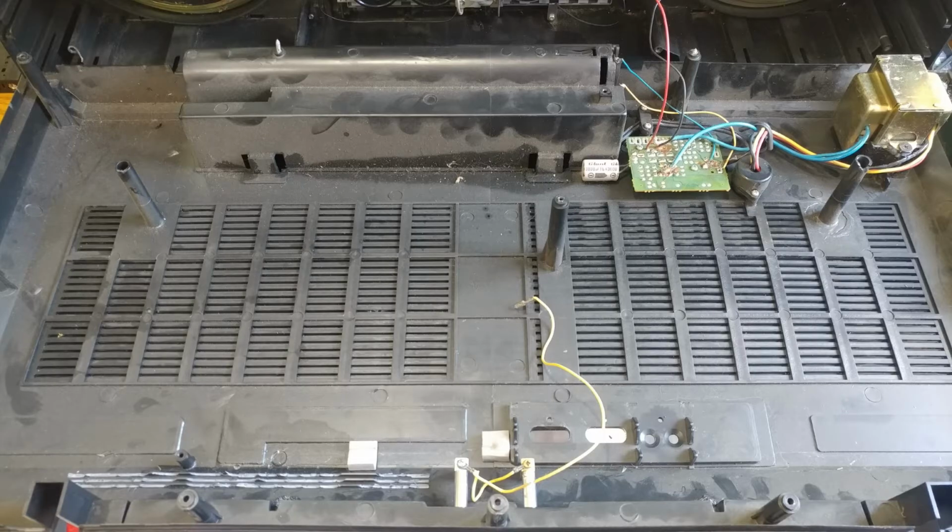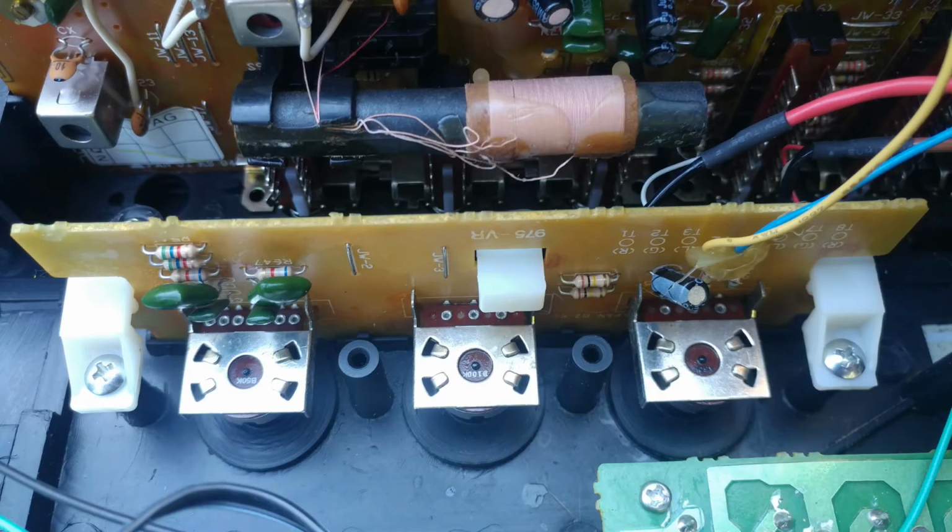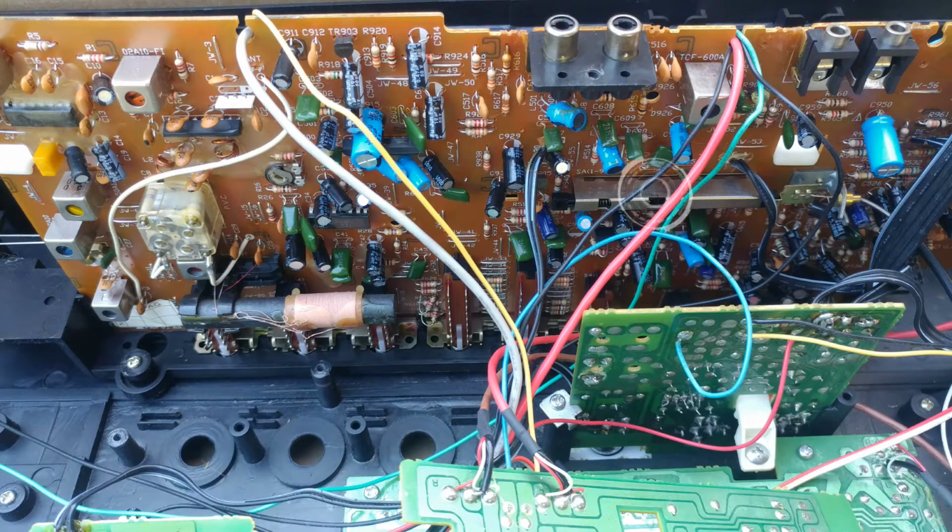And I was able to get the potentiometers out of the place where they were, and I did spray some DeoxIT in it, and you'll see that it did make a difference in the scratchiness. There was no more of that sound. As far as the other heavy static sound, it ended up being the exact same problem as the TRC-931, that gray silver thing that's right across the center there above the green little board.